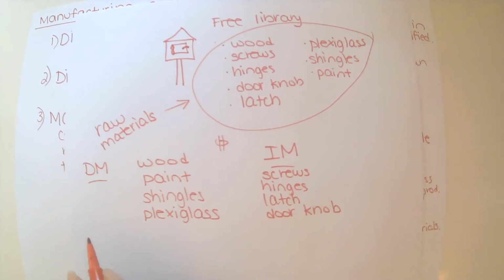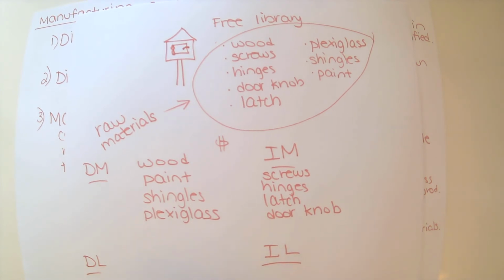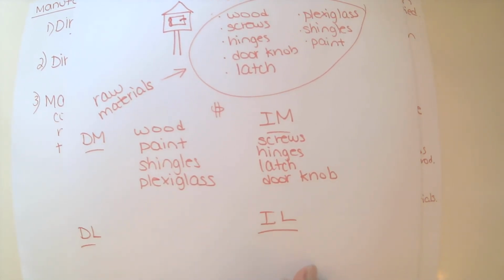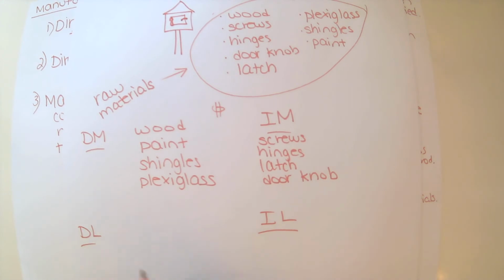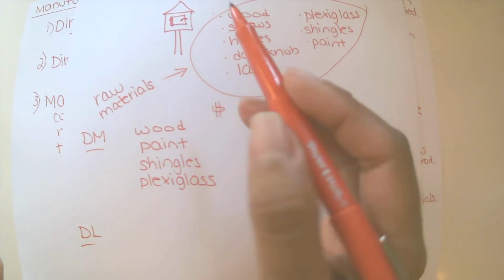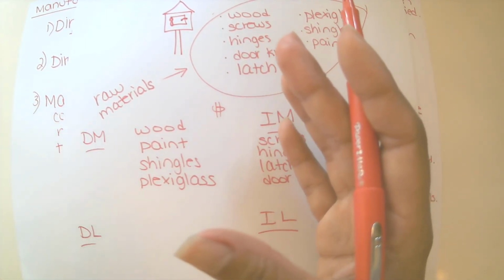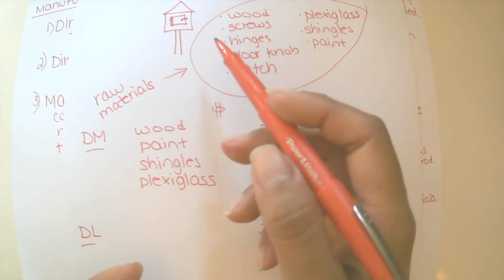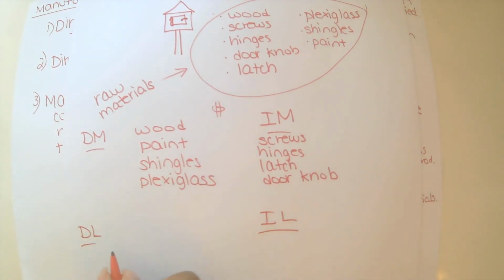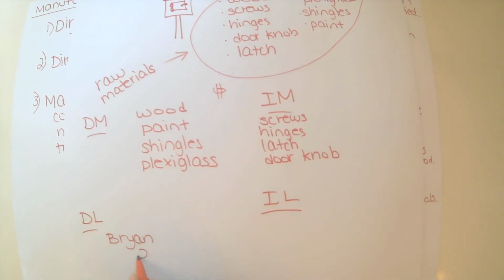Now moving on to our next category of labor, we have direct labor or indirect labor. So direct labor, that would be all the time it took for us to make it, right? To take these raw pieces of wood, just these strips of wood, and actually cut it and sand it and shape it into the free library. So direct labor, that would be my husband. His name is Brian. So I'd say, Brian, I don't know how many hours it took. Let's say 20 hours. Okay.